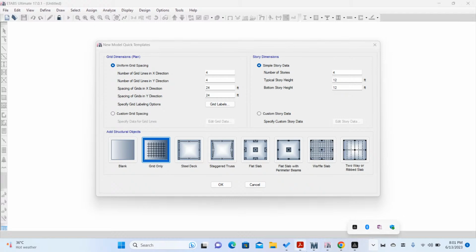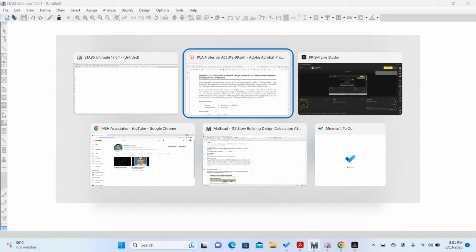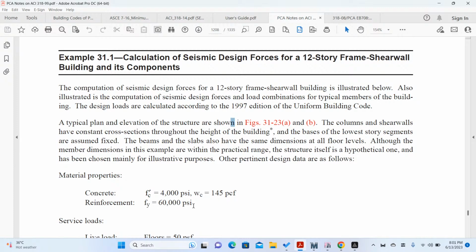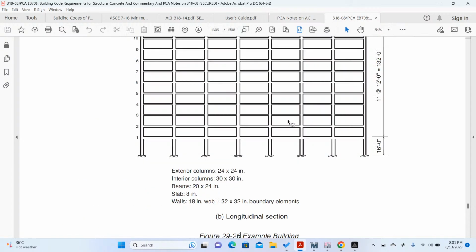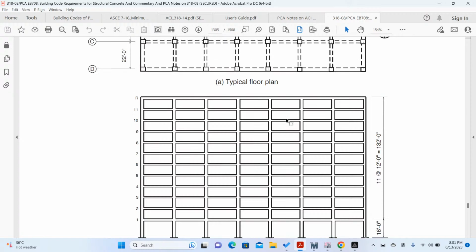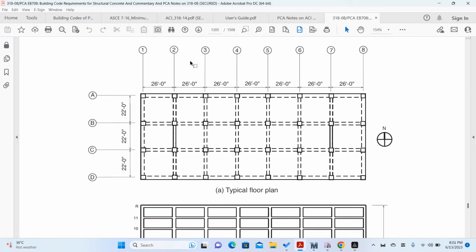Because we have selected the example given in the PCA notes, here, as I explained, there are 8 grids, all 26 feet apart, and in the vertical direction there are 4 grids which are 22 feet apart.